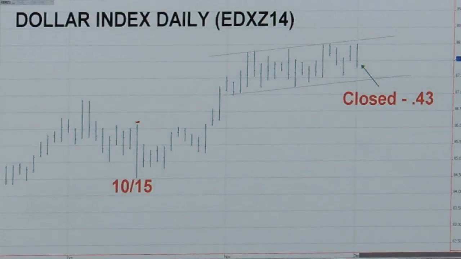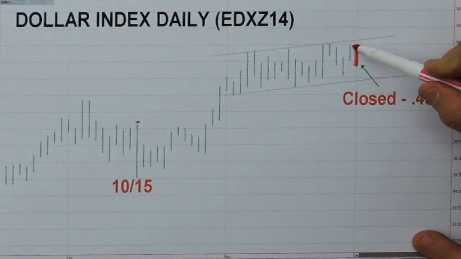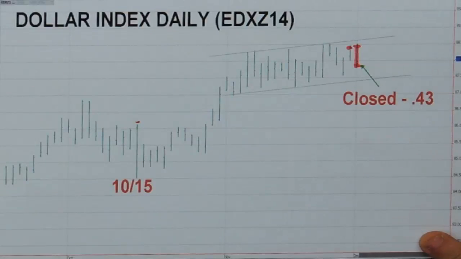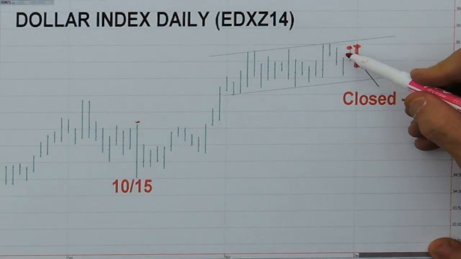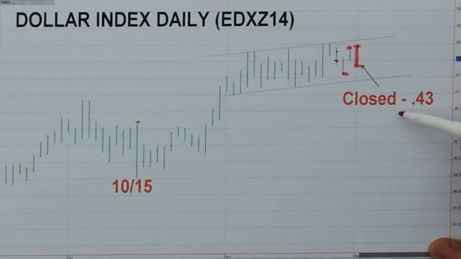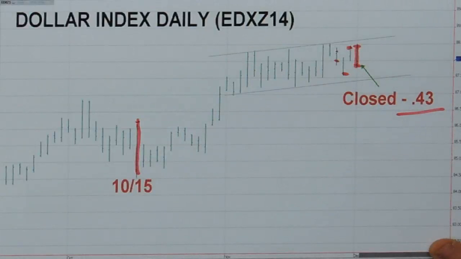Then, traders, this is what's causing everything. The dollar index, it's not even a massive move. This is my point, how people are so wrapped up in this dollar right now, they're trading it as if the dollar can never have a down day. We closed 43 points lower than the close here from the day before. So open, dropped, closed 43 points lower than that settlement, which is right here. That's the lowest close from settlement the day before to the close the next day. That's the lowest close since this massive day right here. That was on 10/15.